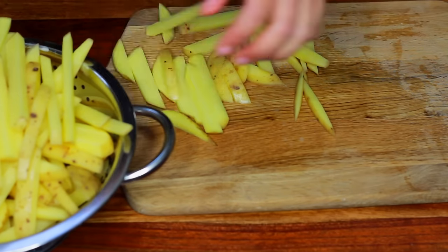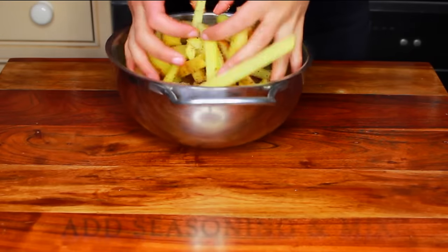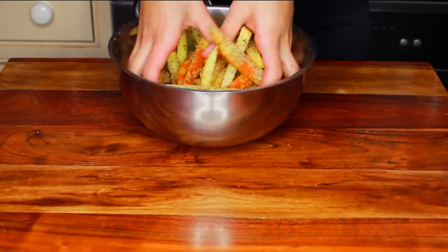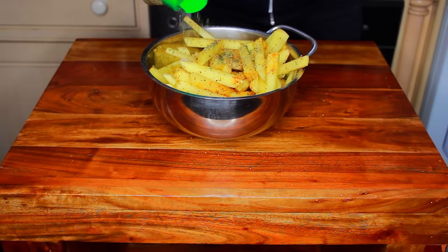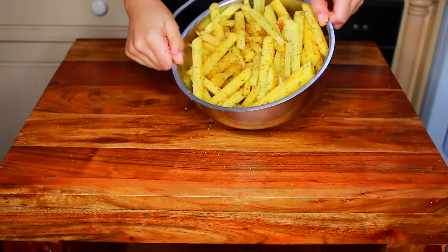So once all your chips are sliced, you're just going to want to put them into a bowl and then start mixing. Add all your seasonings and mix. Mix with your hands. You know, food tastes better when you mix with your hands, I think. Anyway, I added some mixed herbs, I decided. So I just mix again with my clean hands. Make sure your hands are clean.